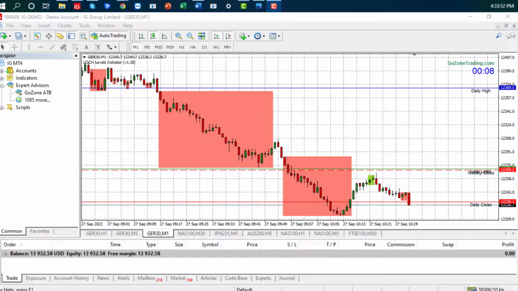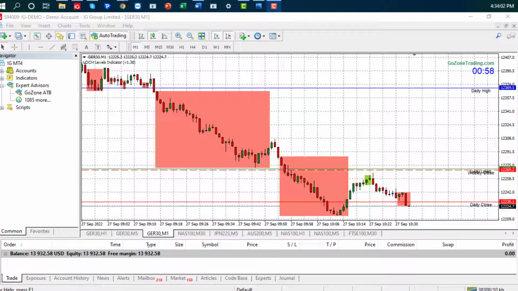Prime trading hours normally start about an hour before cash markets open and go for about an hour or so after the cash markets open. Sometimes they go longer. If you're in a trade, you're in a good trend and in a good go zone, you let it run until it comes out and then close out the trade and be happy. Full disclosure, the Go Zone ATB was not developed to run 24 hours a day, 7 days a week. It is a great tool and it will make your trading much easier, but it is a tool. You still have to put some effort into it as well.